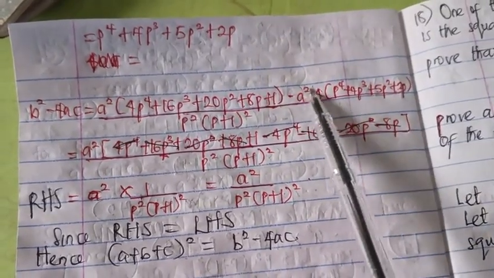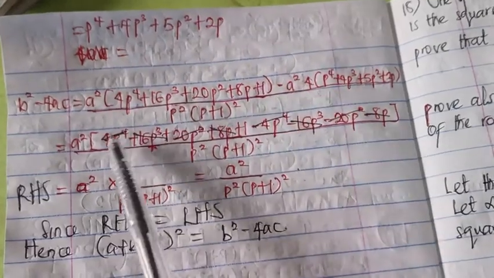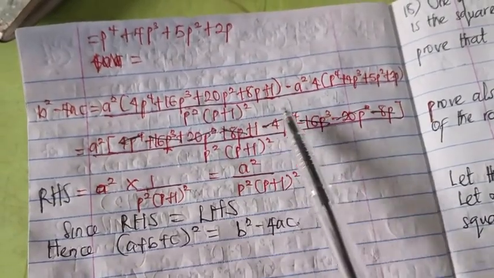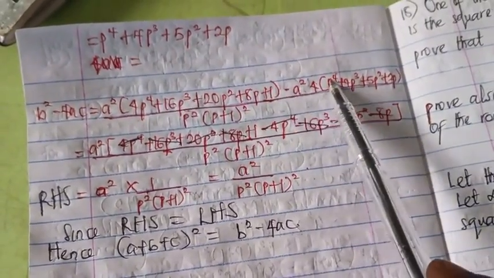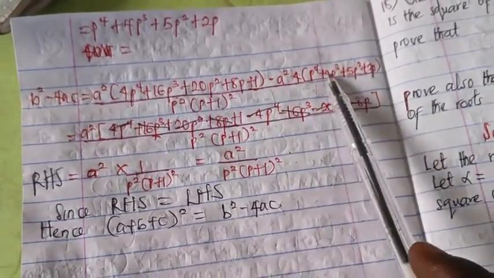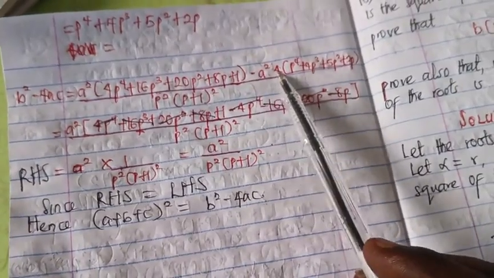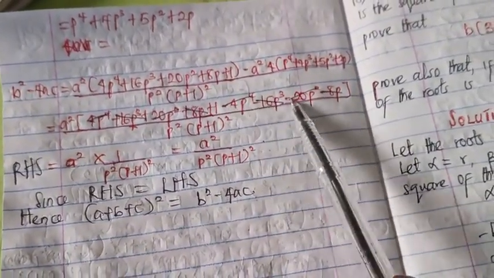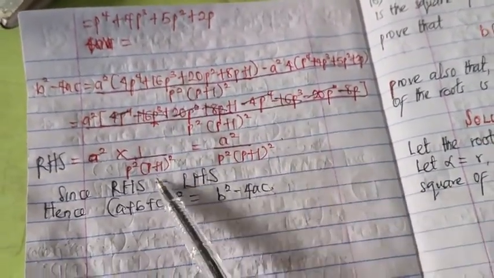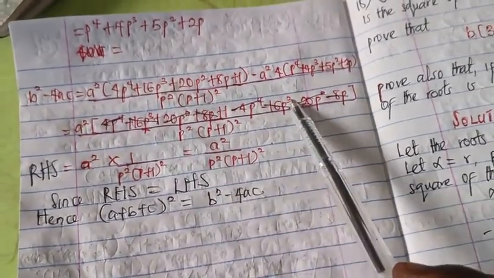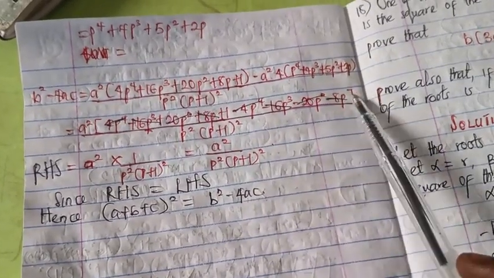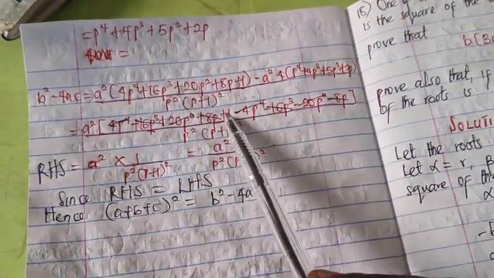It's just expansion. We factored out the a squared. There's an a squared here, there's an a squared here, so we factored it out, and then we wrote the whole of this. That's all we wrote to this point. And then minus 4. This one will be left with minus 4 to multiply everything here, and then we expanded. We got from this place to this place. But note, since everything is positive here, if a negative number is multiplying everything, it will now be negative, negative, negative, negative. And then we have 4p raised to power 4 minus 4p raised to power 4, that's off; 16p cubed minus 16p cubed, that's off; 20p squared minus 20p squared, that's off; 8p minus 8p, that's off. So we're left with 1 again at the top.